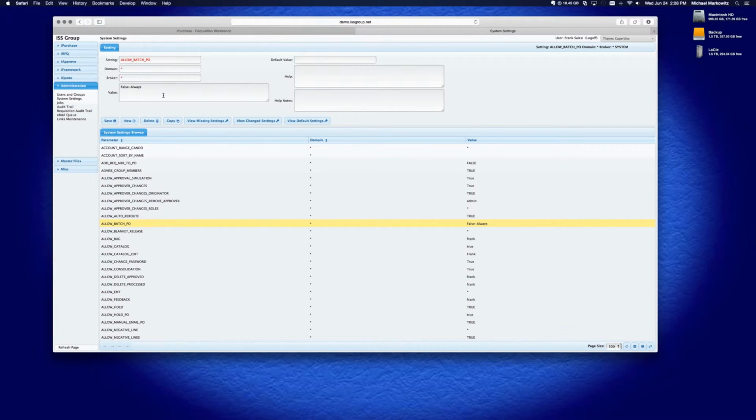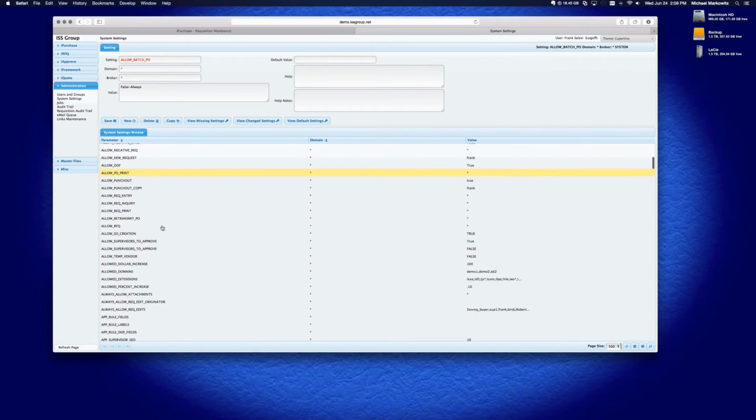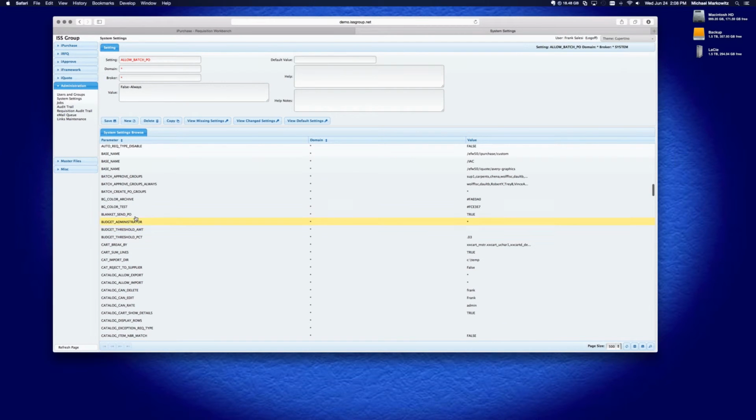The last setting is batch create PO groups. What this setting allows is that you add people or groups to this setting for them to have the ability to create requisitions to be consolidated into one purchase order. So allow consolidation just turns on the functionality, and then you have to add people to this setting in order for them to have the ability to do the PO consolidation. So it's another security setting. Right now in my demo system, there's an asterisk, which means everyone has the ability. You can put group names or just usernames in this system setting also.